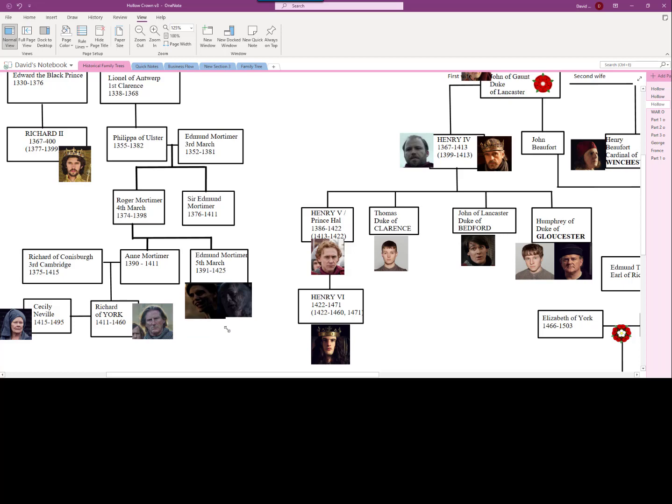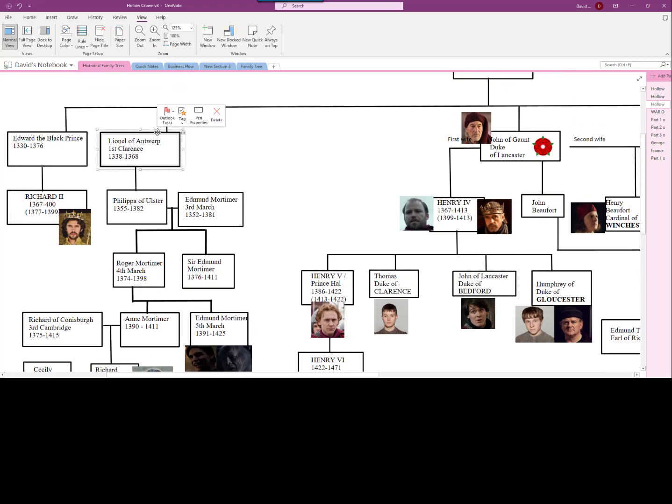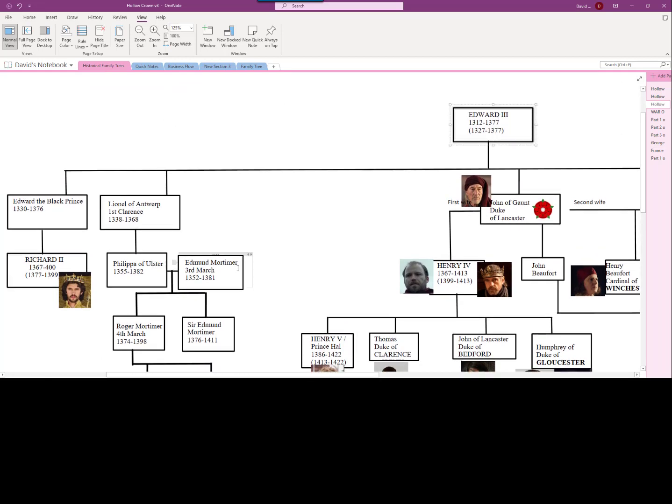Edmund Mortimer. And this is one of the guys who was in the conspiracy. He was a very small role in Henry IV Part 1, but if you remember the scene with Glendower, where they all get together to divide up their land, and he's telling off Hotspur for mistreating Glendower and that type of thing. But that's him. The claim was that he had the rightful claim to the English throne because he's descended from Edward III's second son, whereas the Lancastrians are from Edward III's third son. That's a very big deal.